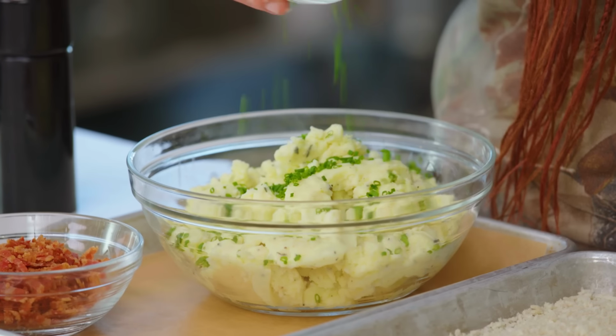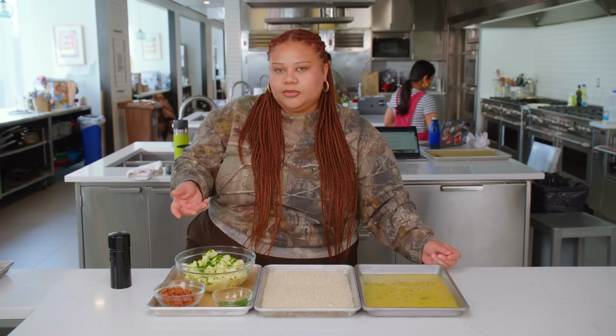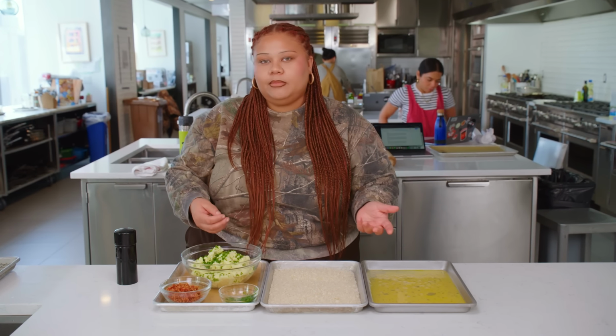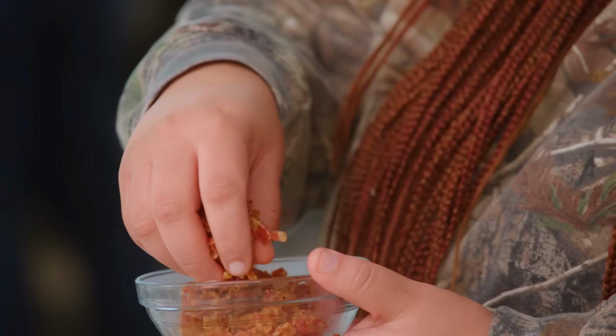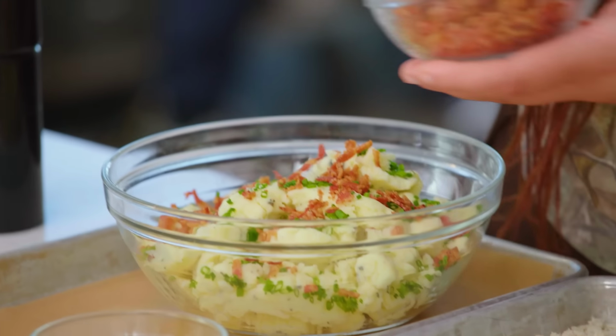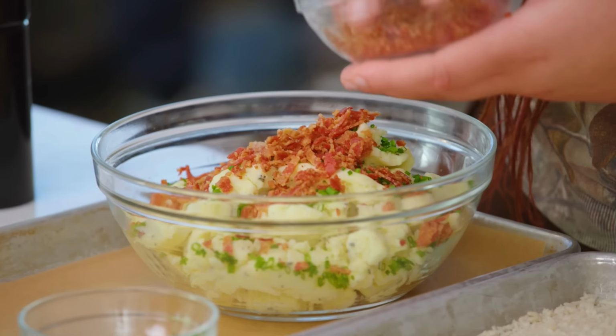So I'm gonna go ahead and add my chives. These mashed potatoes actually have garlic and thyme. I feel like those are two really simple ways to elevate your mashed potato. Then I'm gonna add this already cooked bacon. I have it really finely chopped.